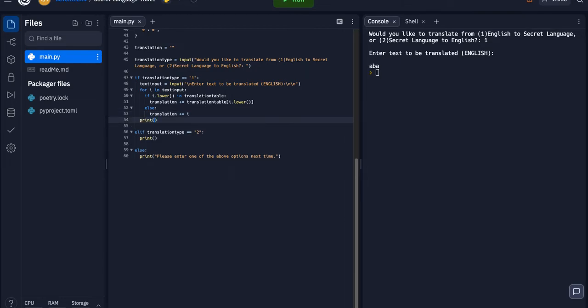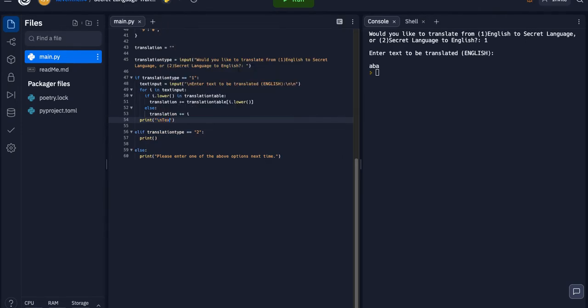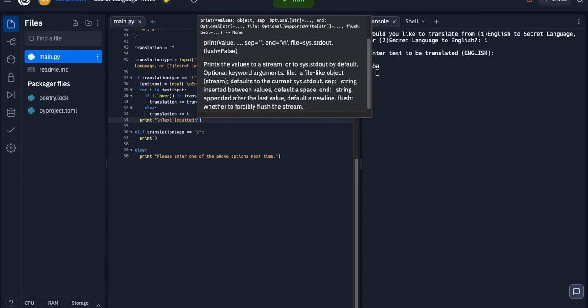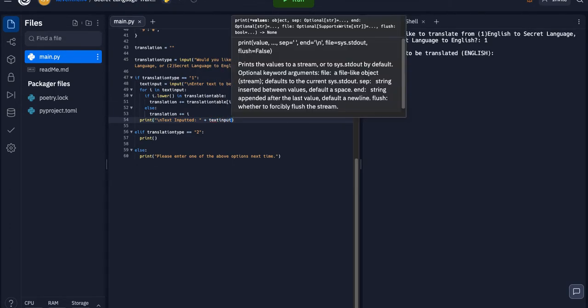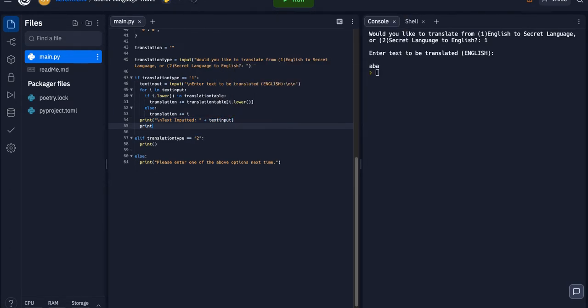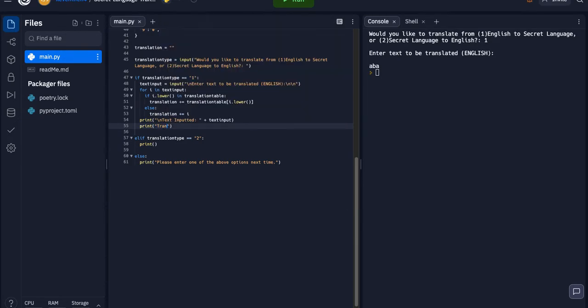Okay, here. Print text. Actually, no, let's indent. Let's create a new line. Text inputted, plus input text. Oh no, text input. Print translation.